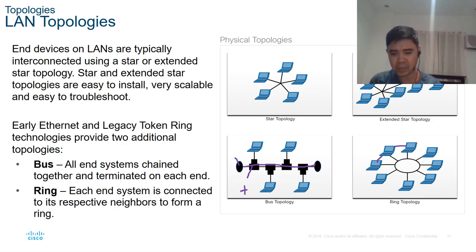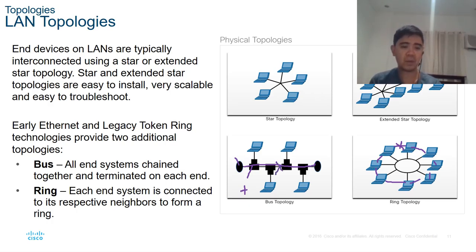One LAN card is connected to the other, until it forms a ring. The good thing with this physical ring is, if there's a disconnection on this part, you still have an alternative path. Not like with the bus, where if the backbone cable is damaged, then you don't have any network.